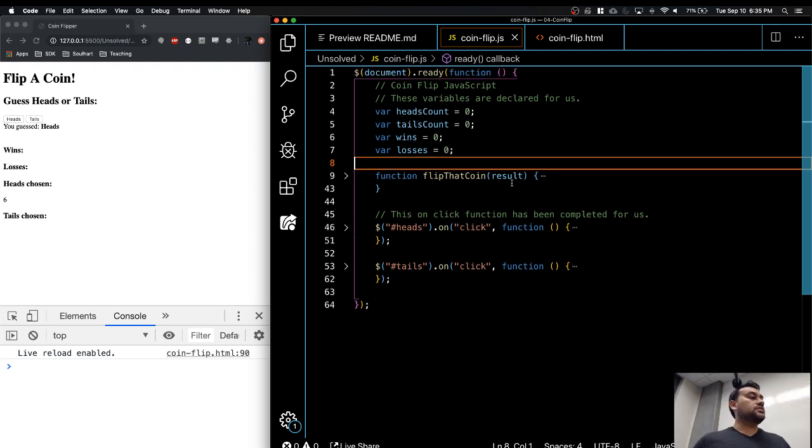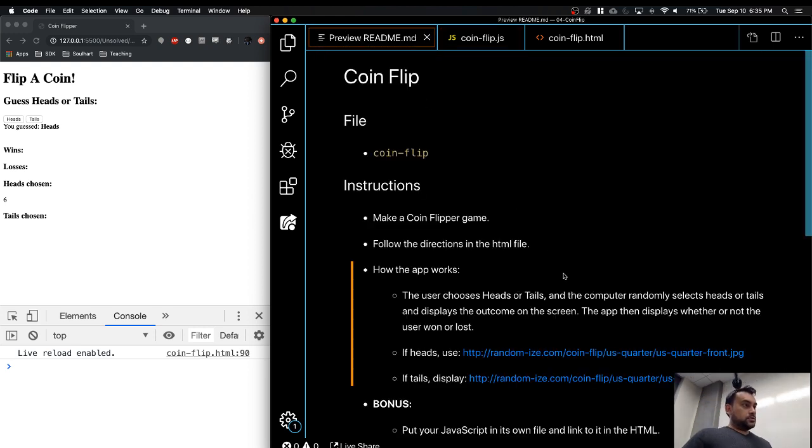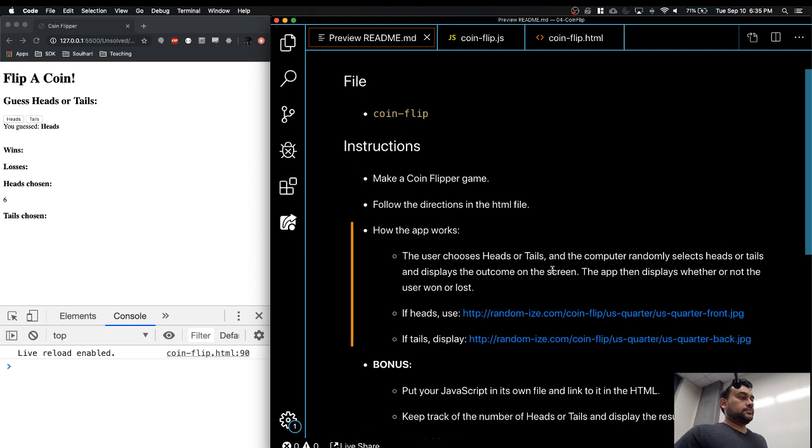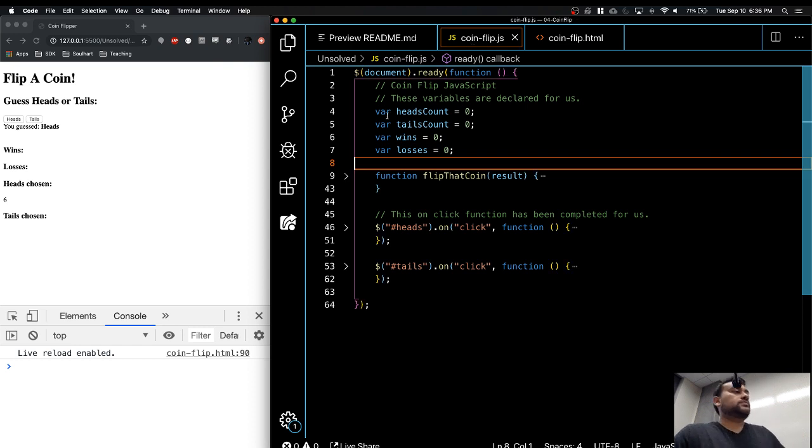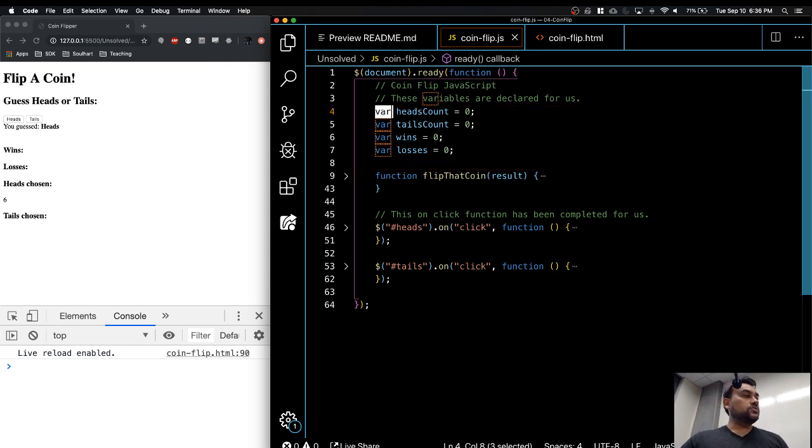So I just separated the JavaScript file for this exercise. I'm going to change these to let.